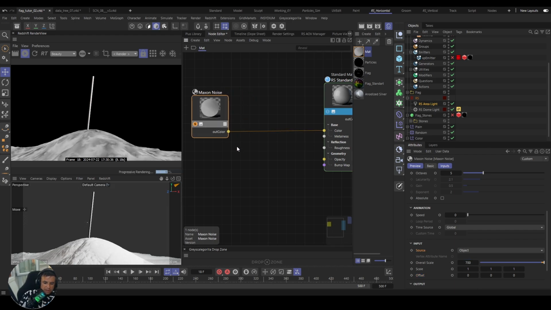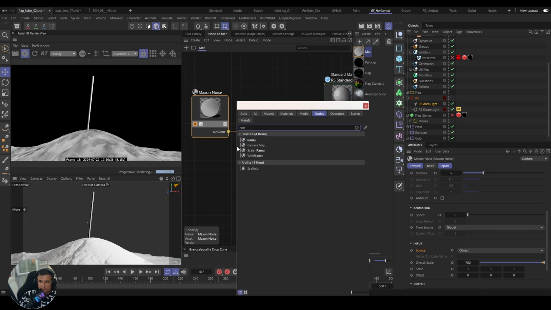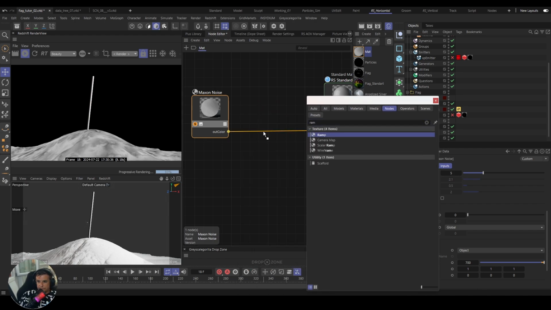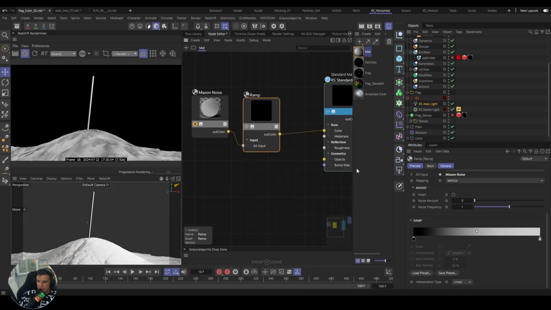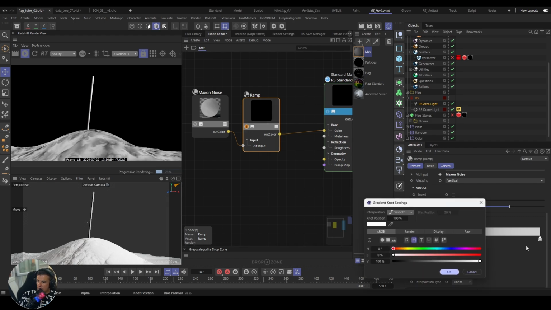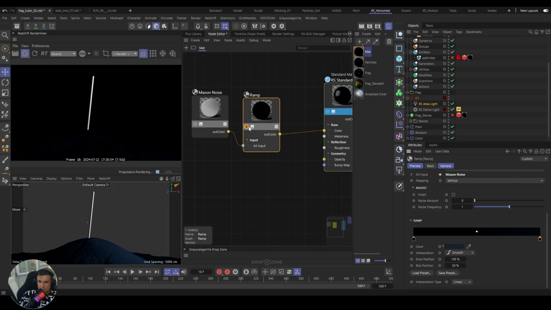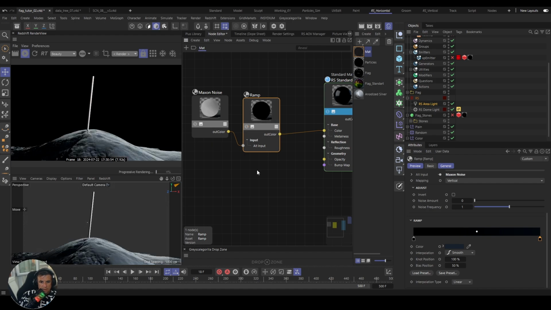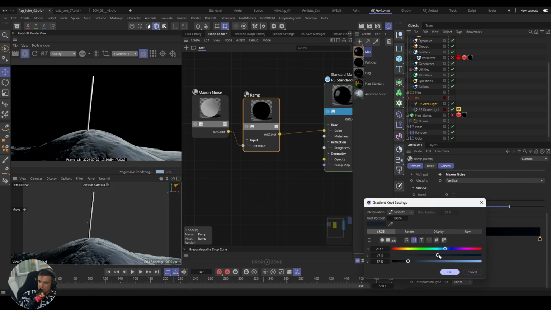And for this one, let's make a ramp node and the different colors. I think something closer to a blue one. Something like this one. Maybe a bit lighter.